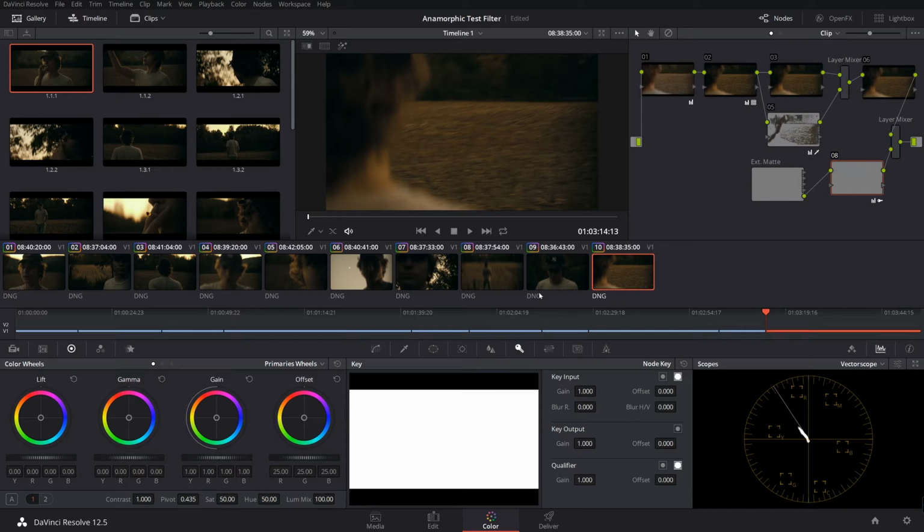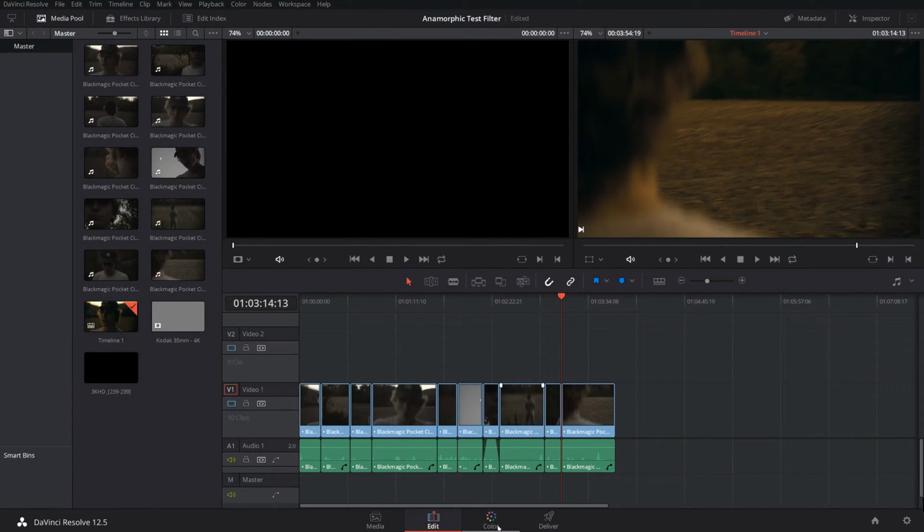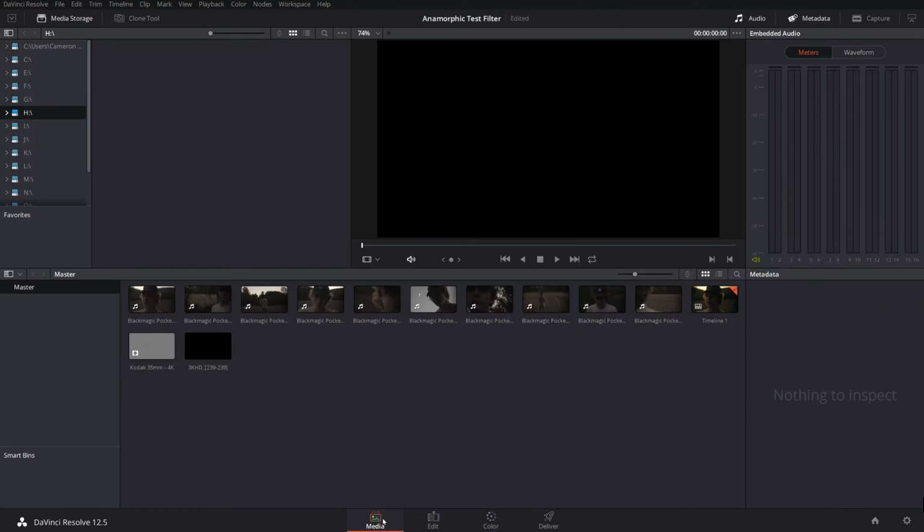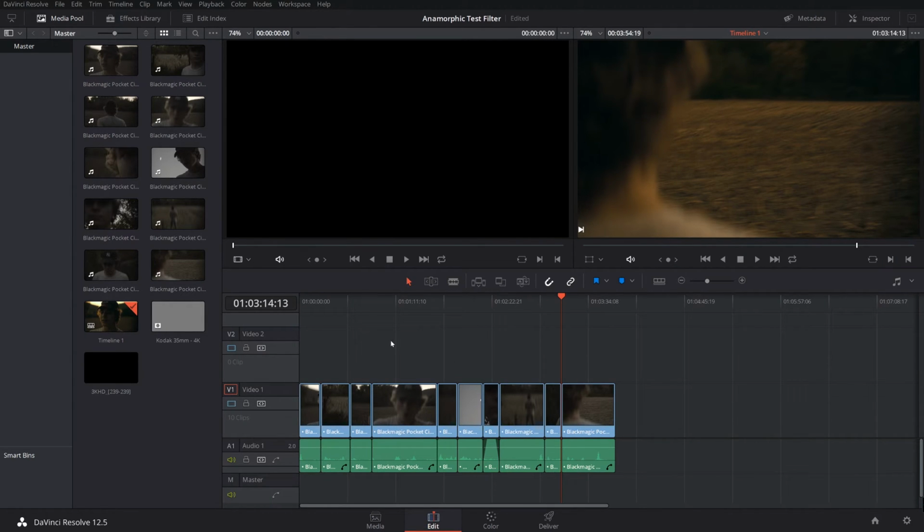Now, if you're new to video editing, this all may kind of freak you out, all these panels and buttons and colors and whatnot. Don't let it. The only thing that you have to know how to do is find whatever hard drive your footage is on, import it, drag it in here, go to edit, and cut it together just like you would in Movie Maker, Final Cut Pro, iMovie, or any software, Premiere Pro.